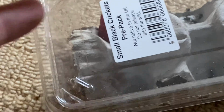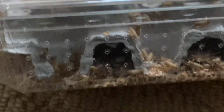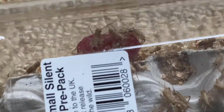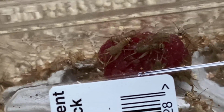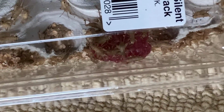If you notice, I actually didn't do it with these. I forgot to put a raspberry in these. I've just done it now, but if you look at the difference, you see most of them have sort of dried out, they're not that great, and you pay a couple of quid for these, whereas this one I actually did keep some in, and they've already eaten it, and some of them have actually grown in size and they're still here. You can see here that they're all over it. They must love raspberry. I've just put a raspberry in with my ants as well, so hopefully they like that too, but they just absolutely swarm this.